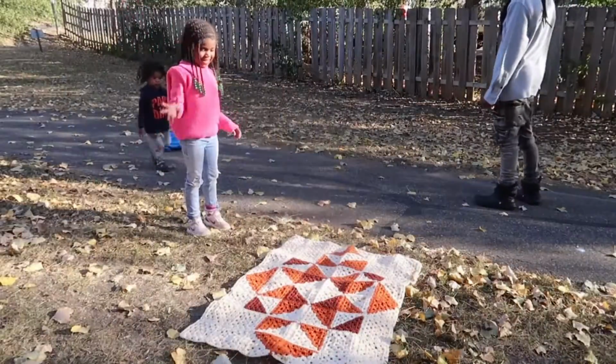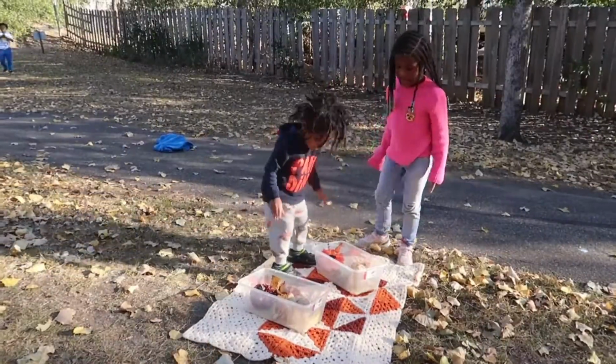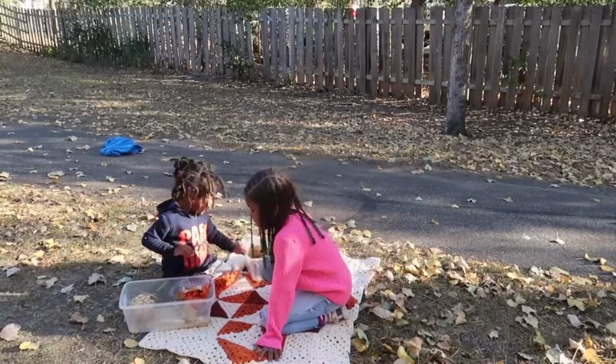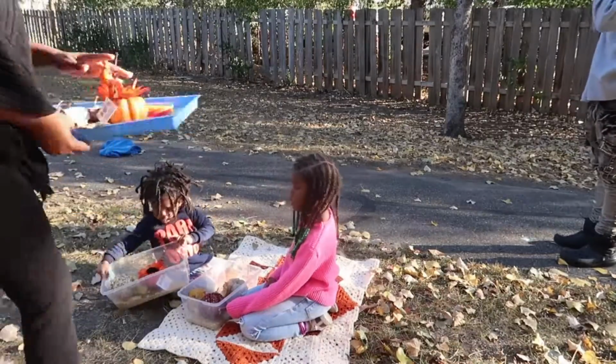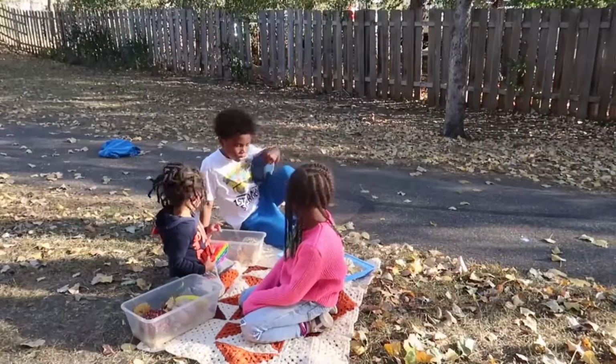This one is outdoor, which I love being outdoors before the winter comes here. The kids really enjoyed this. I laid out a blanket and added their sensory buckets outside. My 2-year-old and 5-year-old were fighting over one, as you can see, but eventually they figured it out. My 5-year-old, she eventually started enjoying herself.